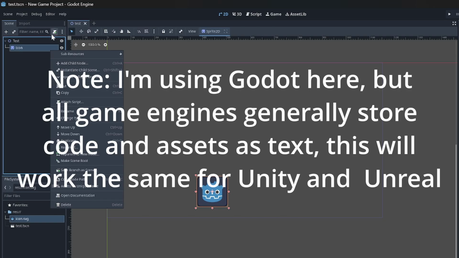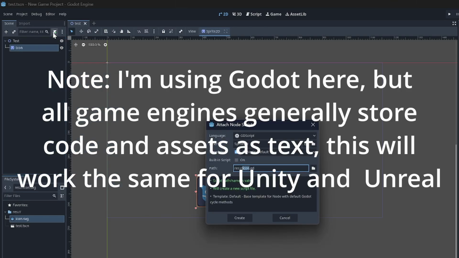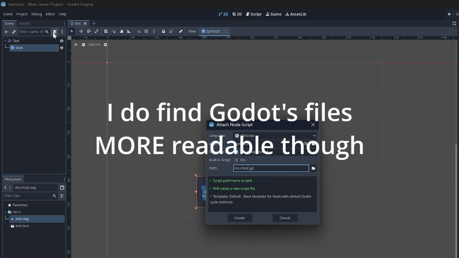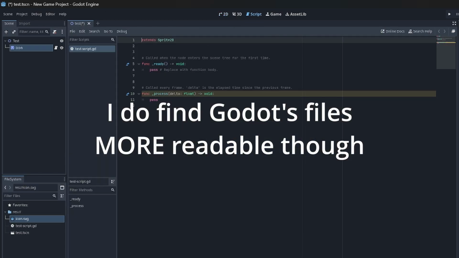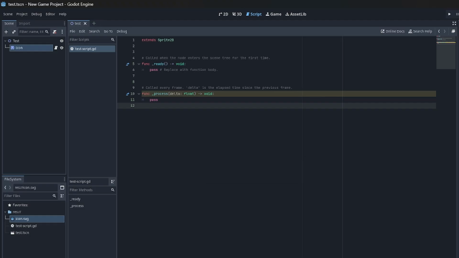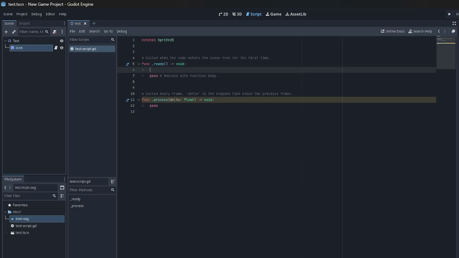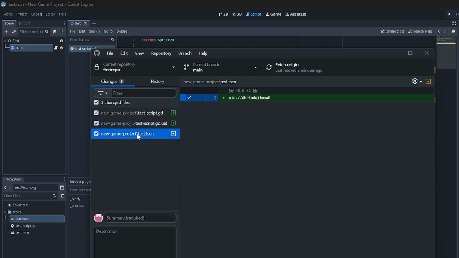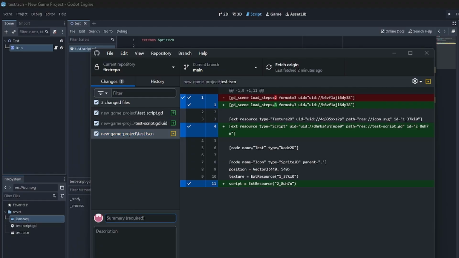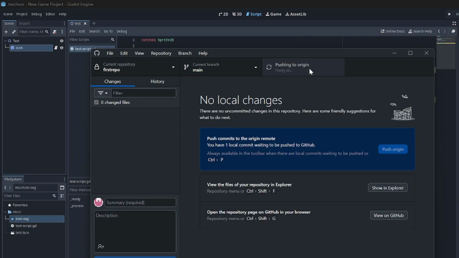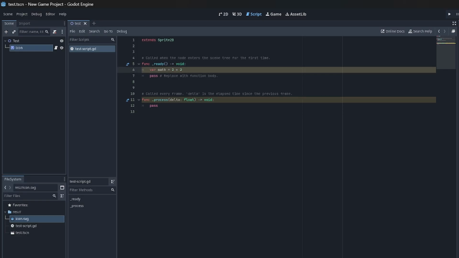Cool, and then the power of Git here is it will keep track of any changes you make. So let's make a new script here, and you can see, I'll just call it test script, doesn't matter. And we can put some nonsense changes in here. I'll just say math equals 2 + 2. And then if we save that and we go to our Git client, you'll see that we have some changes here. They are the script itself, plus some metadata, and also the fact that it's been added to our scene file. And then we can commit that, we can push that, and that will be updated again in our GitHub repo.